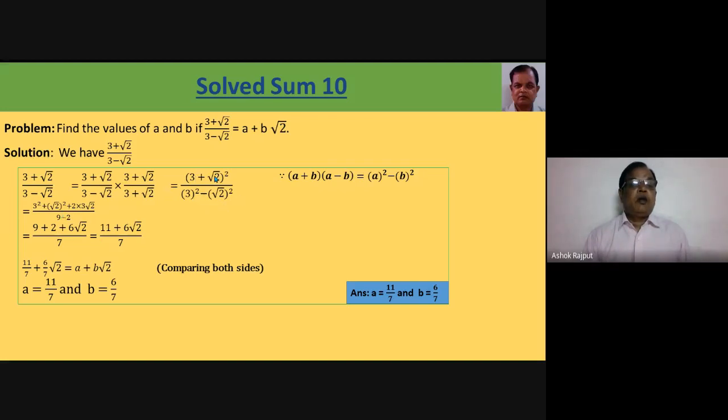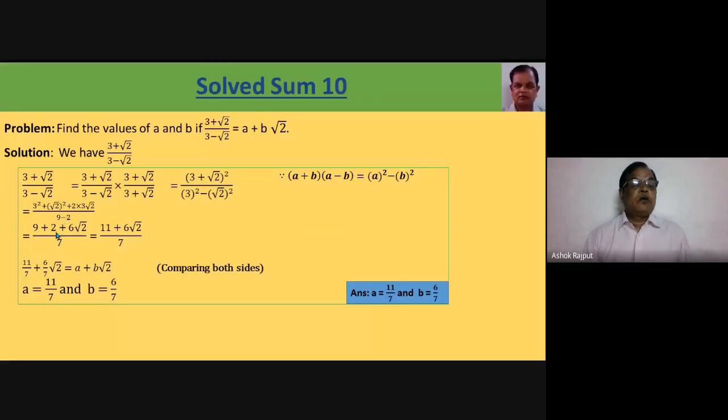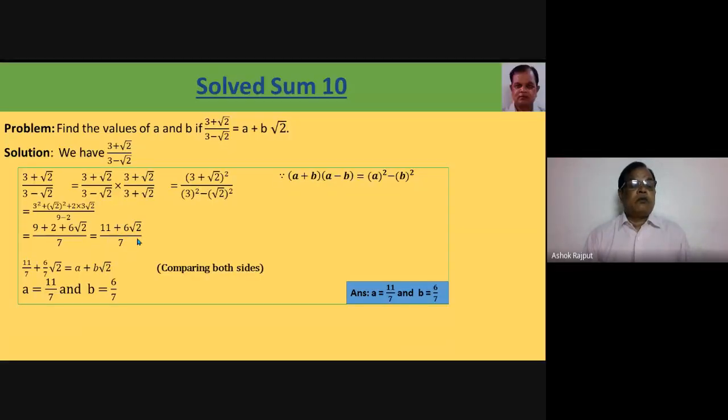And now if we break this one, then a square plus b square plus 2ab, as it is 2a into b. It is written here. Then square of 3 is 9, square of root 2 is 2. Then if we multiply 2, 3 just 6, 6 root 2, and difference of 9 and 2 is 7. As we are seeing 9 and 2 is 11 and it is 6 root 2. So we have written here in the denominator, we are seeing it is rationalized form.